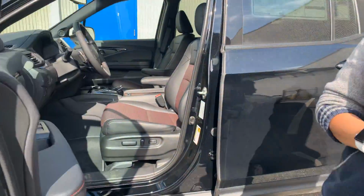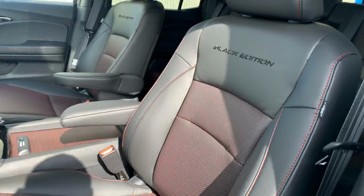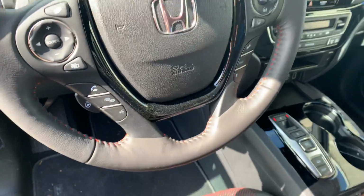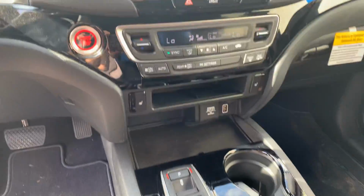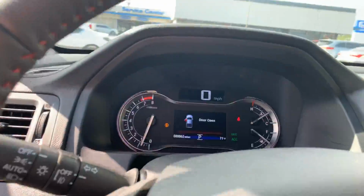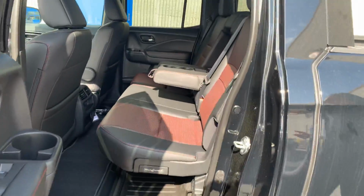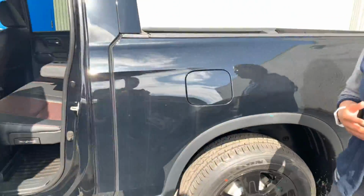And check out the inside. Red stitching just makes it a little bit more fiery. This thing not only looks good, but check out some of the amenities. You'll even have touchscreen, Apple CarPlay, Android Auto capability, memory positioning, leather seats all the way around, and ventilated and heated. Telescopic steering wheel to go along with everything else. And then if that doesn't work, to boot, they even gave you stadium seating in the rear, just a little bit higher, so no more motion sickness for the people that bother with that.